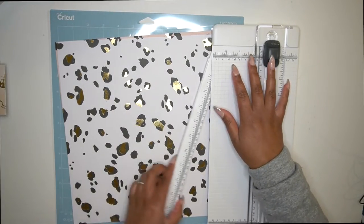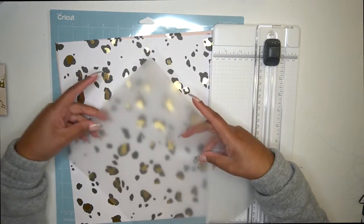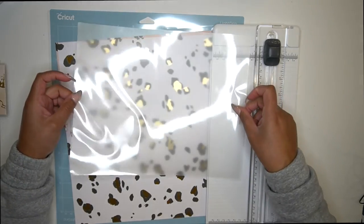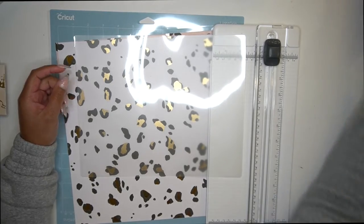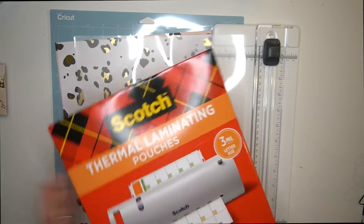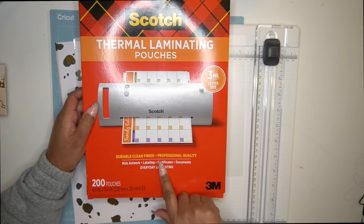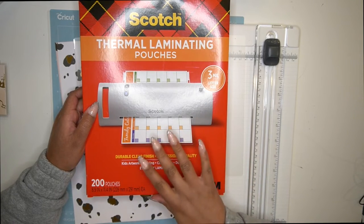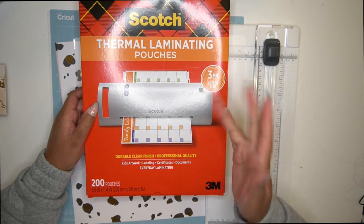So you're also going to need laminating sheets. Sorry about the glare, I do apologize. This is a laminating sheet, and this is from Scotch. I also use the laminator as well. I did get my laminating sheets, the 200 pack, off of Amazon. You can definitely get these from Walmart, Office Max, Staples, Target, I think even Hobby Lobby and Michaels sell it.